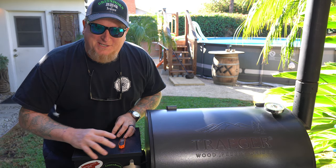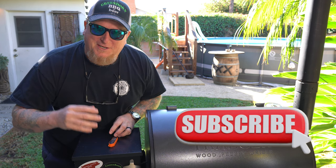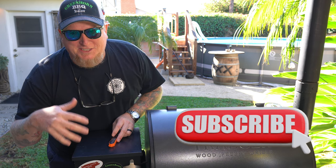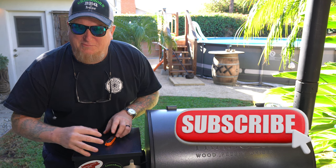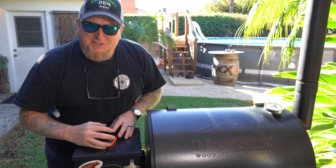You guessed it right. Today we are doing a brisket. We're doing an easy brisket. Guys, we're making it simple. We're gonna make it delicious. It's pretty easy to do.